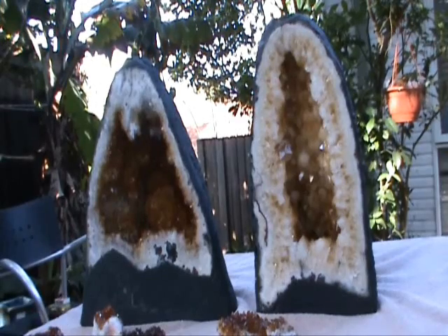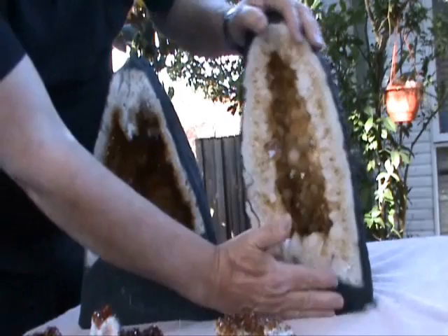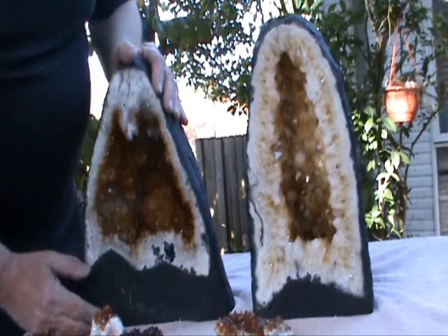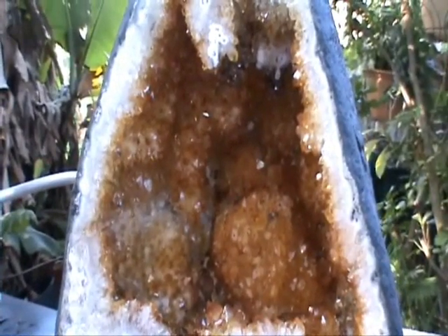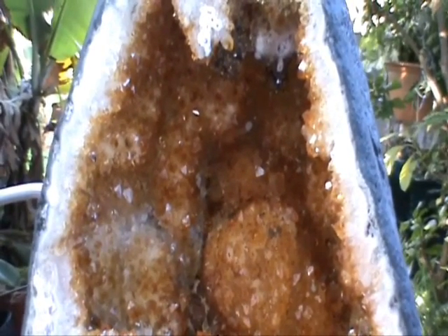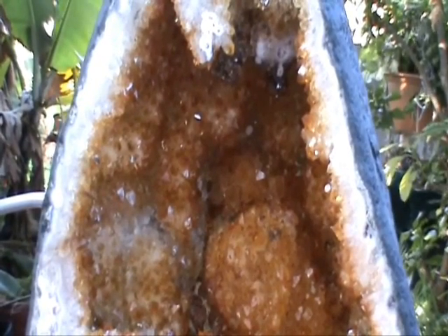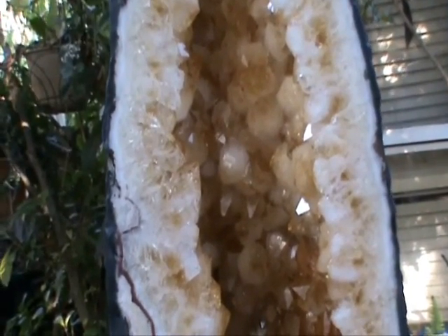First I'll just show you the comparative size of these caves. Here you can see the size of the caves compared to my hand. They're very heavy, both of these, both weighing over ten kilos. You can see it's a kind of darkish orange with lots of little white crystals in there. They're natural quartz crystals showing through the citrine. And now just move our attention to the other crystal cave here — obviously a much lighter colour of crystals in this crystal cave.